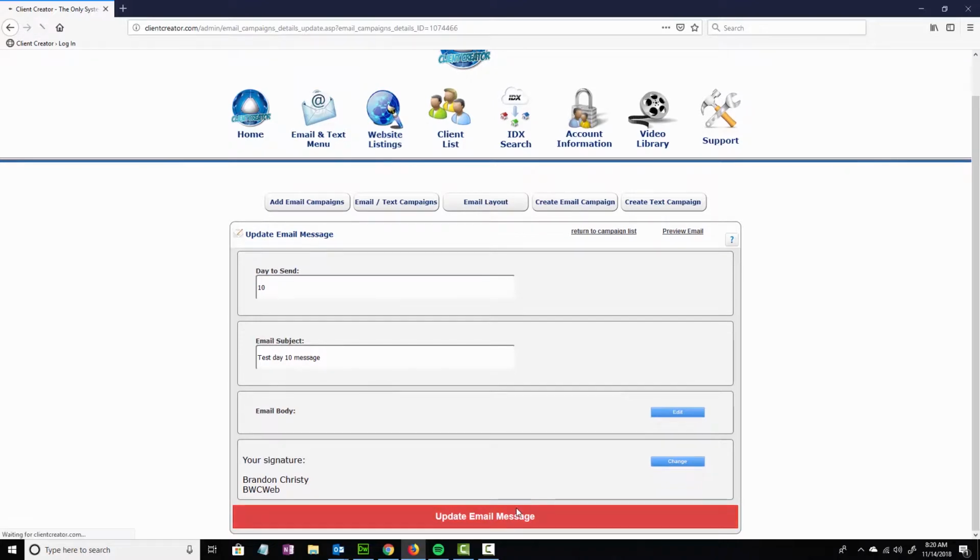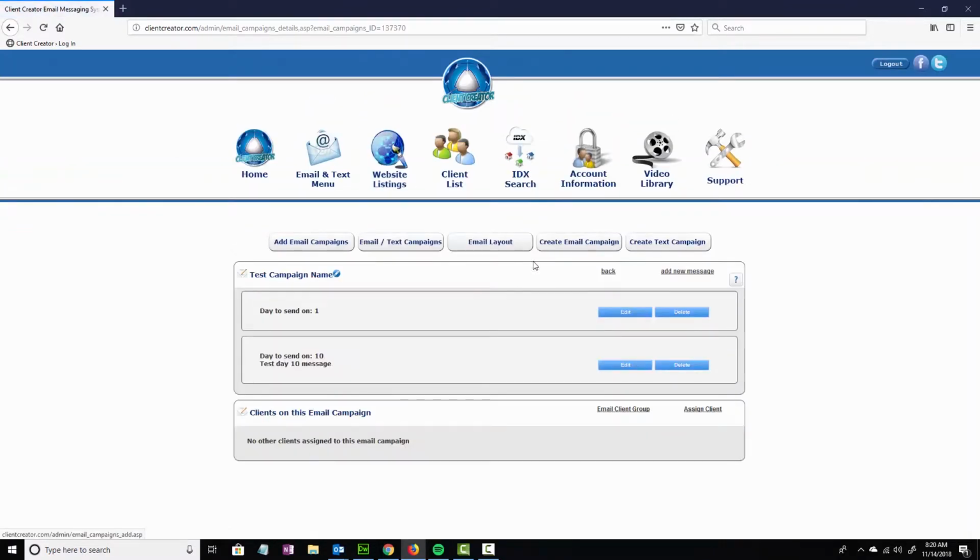I'm not going to put a body in there, but I'm just going to show you how the messages will appear in the system, for you to review, and how you can assign clients. So we're going to update this here, and we're going to return to the campaign list, and then you'll see you've got day 1, day 10, and so forth.